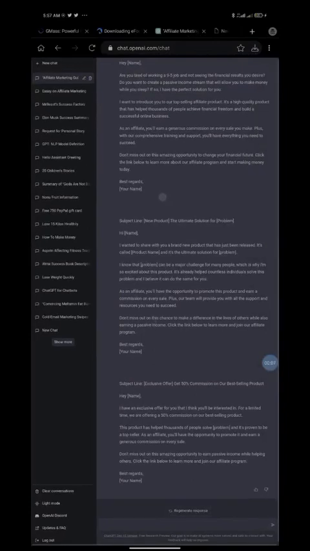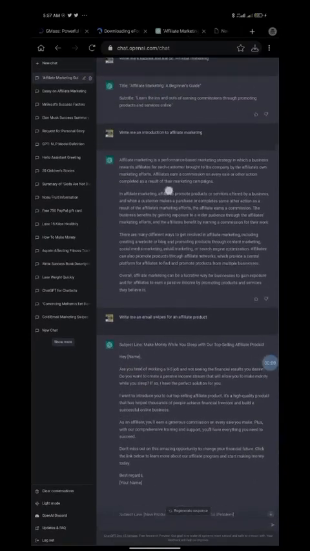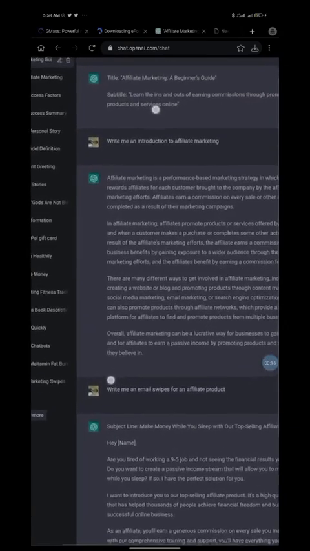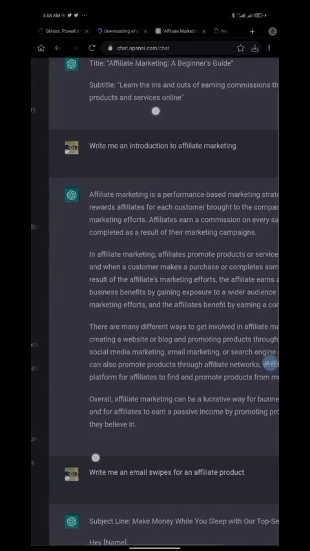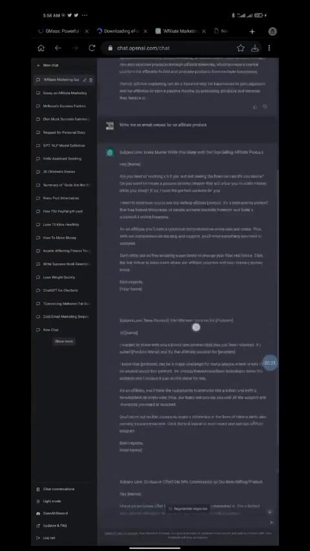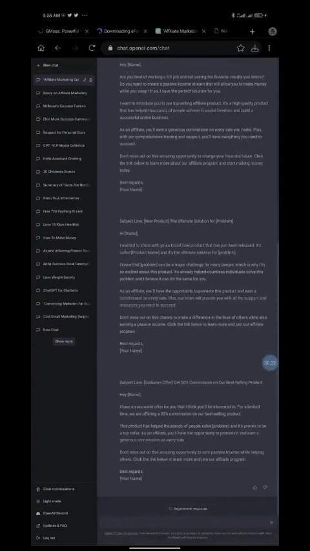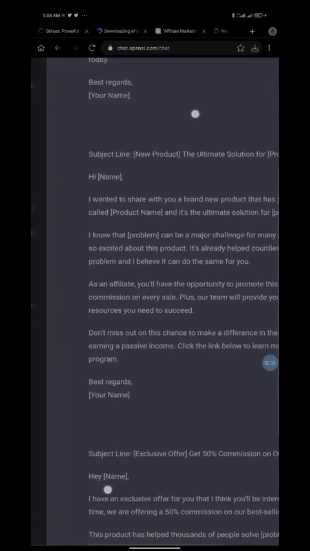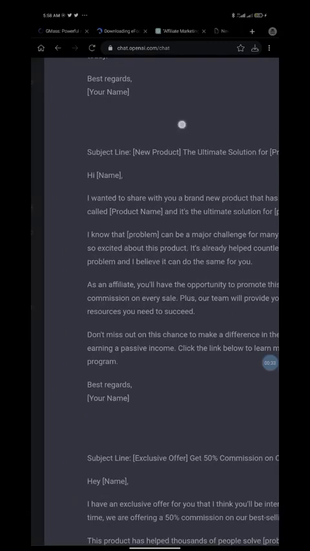So the thing you need to know is that this AI is currently not paid. So anybody that's telling you to pay for this AI is actually lying to you. It's actually not paid at the time, but we are expecting payment to come in very soon. So what you want to do right now is utilize this platform to your benefit. And this is just a little overview of this particular AI.